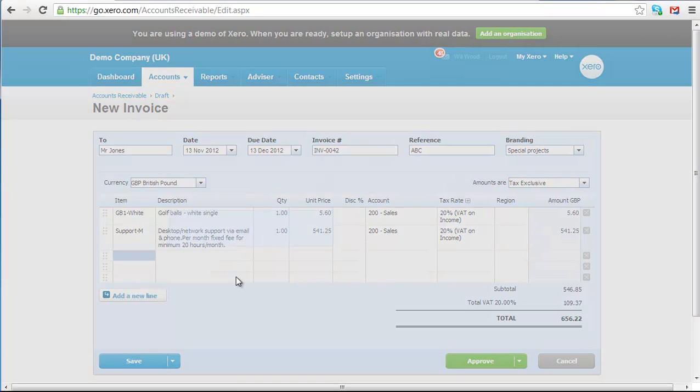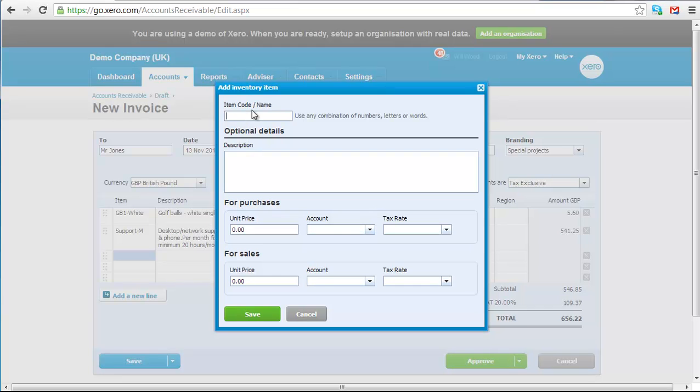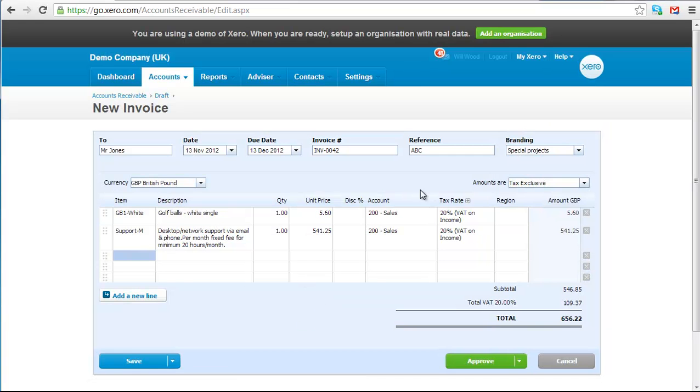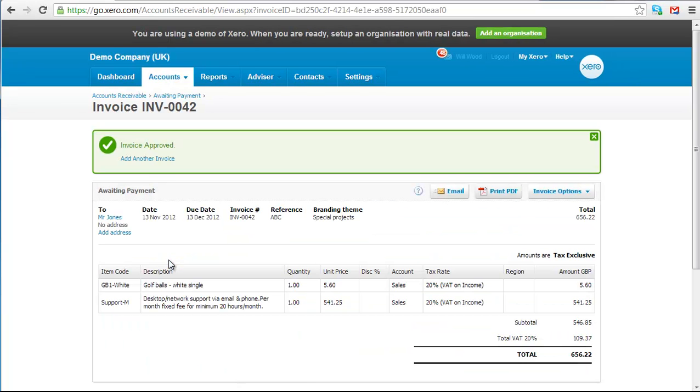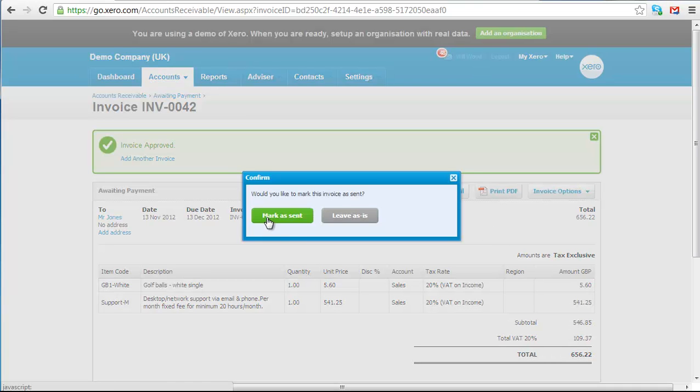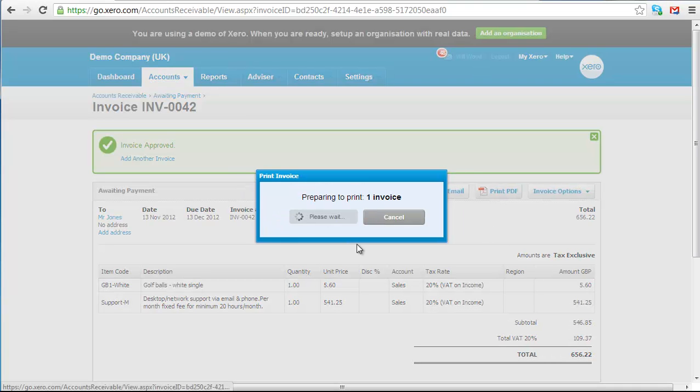We're clicking on the button there as you go, on the fly, and putting in all the details that you need to put in. So that's our invoice done. Now, as I said, as soon as we approve that, it's going to set up Mr. Jones's record, and we'll go and have a look at that later. But the next thing you can do is print the invoice just to have a look at what you've produced.